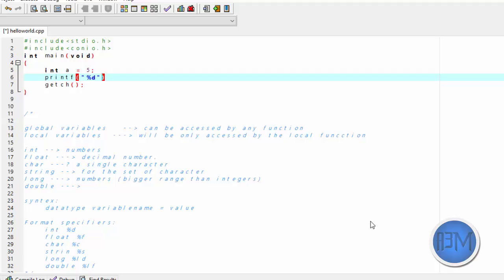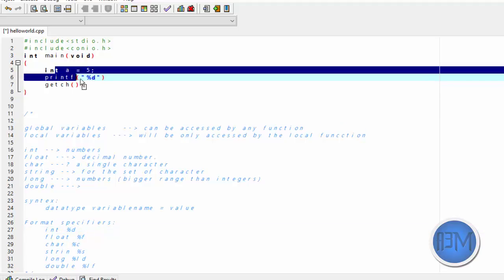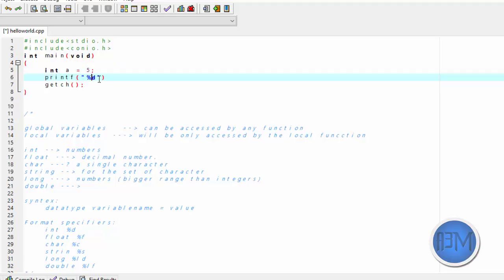Then there is a comma, which separates the items. Now how does the compiler know which variable the format specifier is for? To make the compiler understand, we write the variable name after the format specifier, and then the statement terminator.